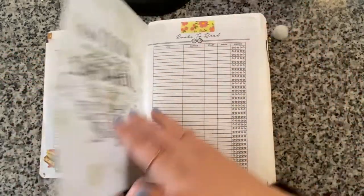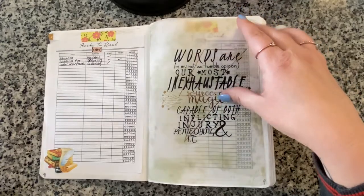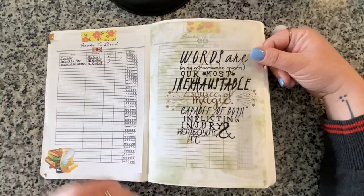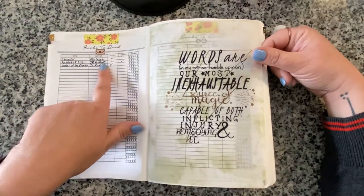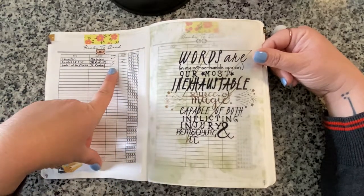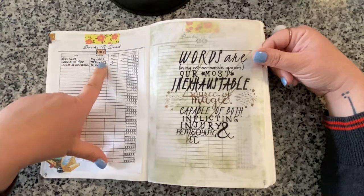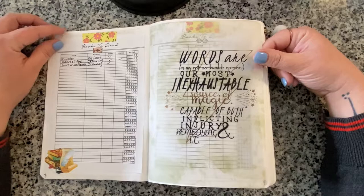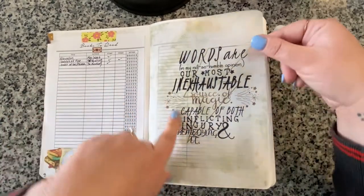Another failure - I attached two printable 'books to read' pages, but I don't know what made me think I'd read enough to fill them out. We did reread Goblet of Fire and started Order of the Phoenix - I've been reading Harry Potter aloud to my husband. I also started re-listening to Abandon by MC Habit on Audible but haven't finished it.